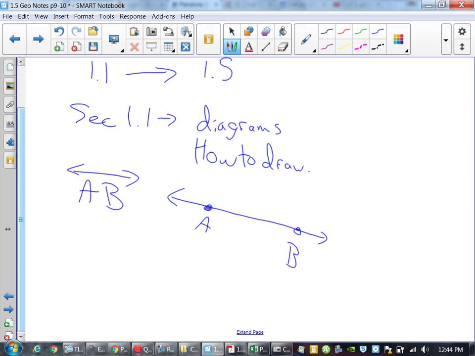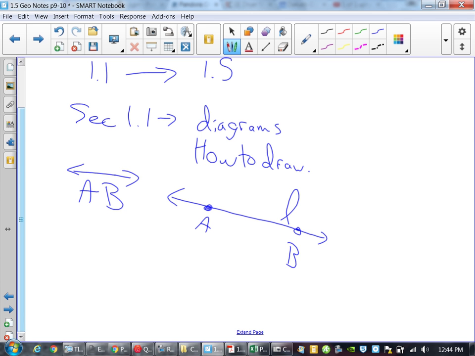It's okay. Now, what was the other way that you could also draw or label a line? What's another way you could also label a line? Remember? There was another way that we were able to label a line. Remember when you did this, lowercase cursive? That's another way that you can see a line. Lines are also written sometimes as lowercase cursive letters. It's not as common, but it does show up from time to time.